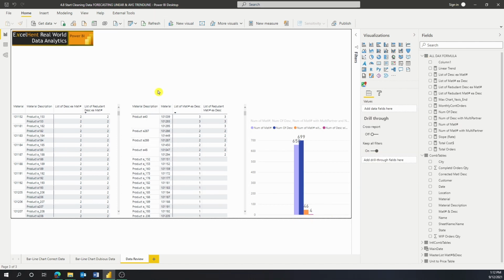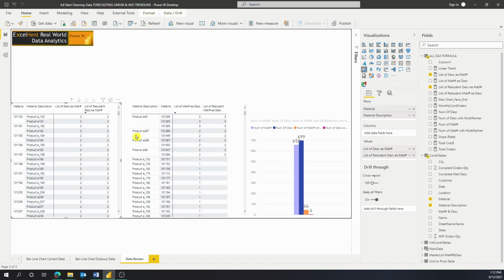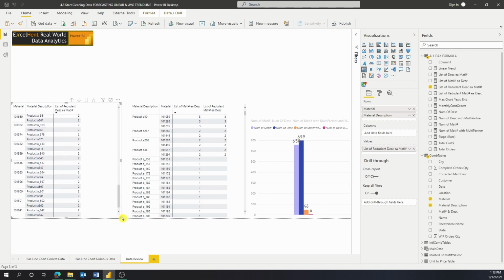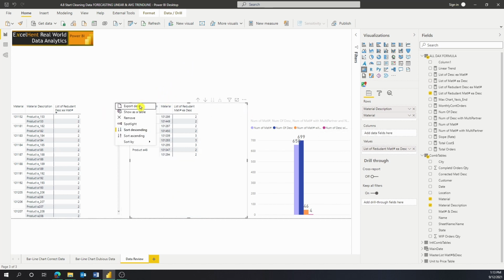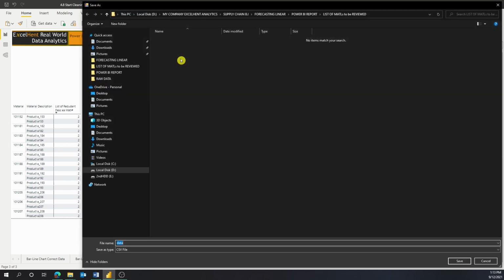Now we're able to identify, quantify, and list down all the dubious data of material description and the material number. We are now able to report this to the system management to correct the source, or you can show it via Excel or CSV file. Before exporting, let me remove this column so that only the dubious data should appear in this report before we download it. Similarly, on this matrix, let's remove this list of material for each description. Then let's export the data to CSV file.